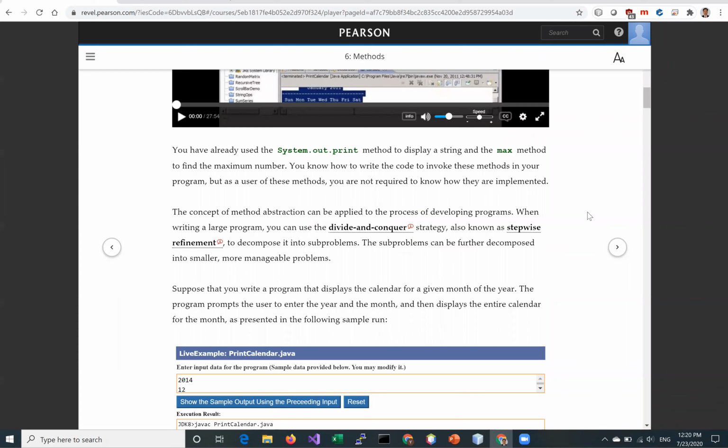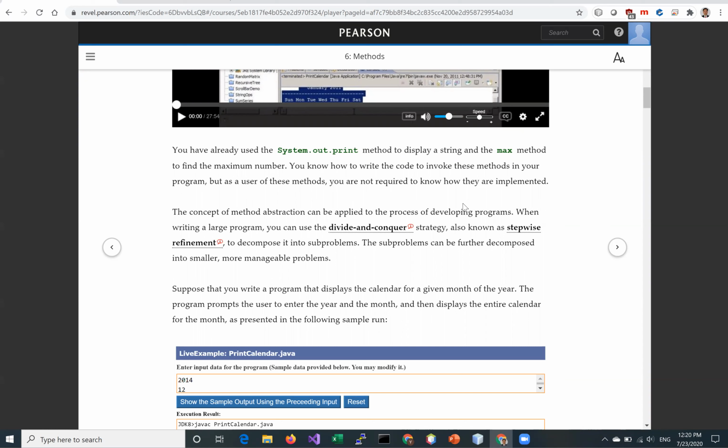You have used many methods to write your programs, like System.out.print. You do not have to know the details of how the methods are implemented.